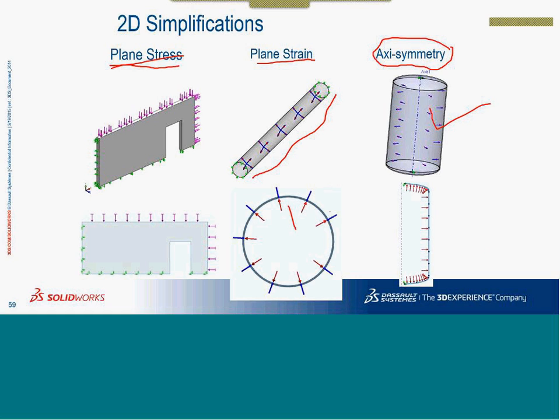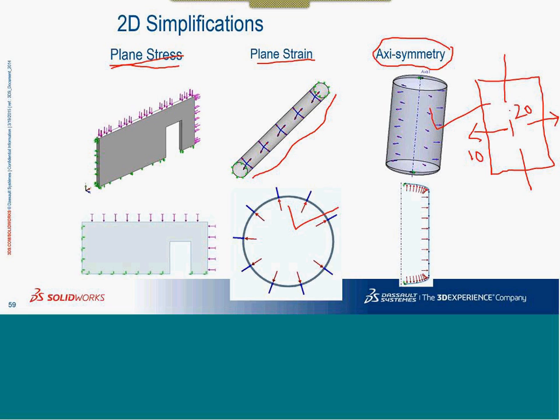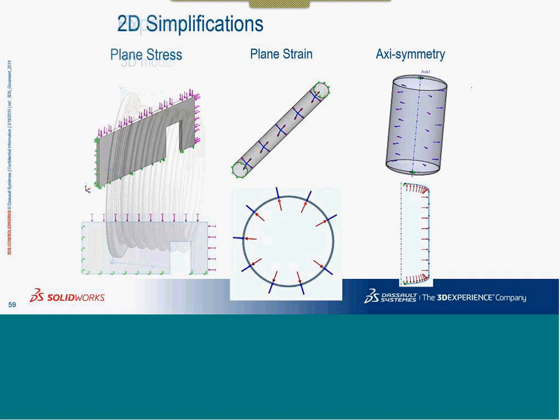Here, the loads are in a uniform format only. They cannot be random or non-uniform. If I take this particular cylinder and I expect 10 Newton applied here and expect 20 Newton to be applied on the other side, then obviously we cannot use axis symmetry over here. Even though the geometry is axis symmetric, the loadings are not axis symmetric. The same logic holds good for constraints as well. So be cautious about that topic.